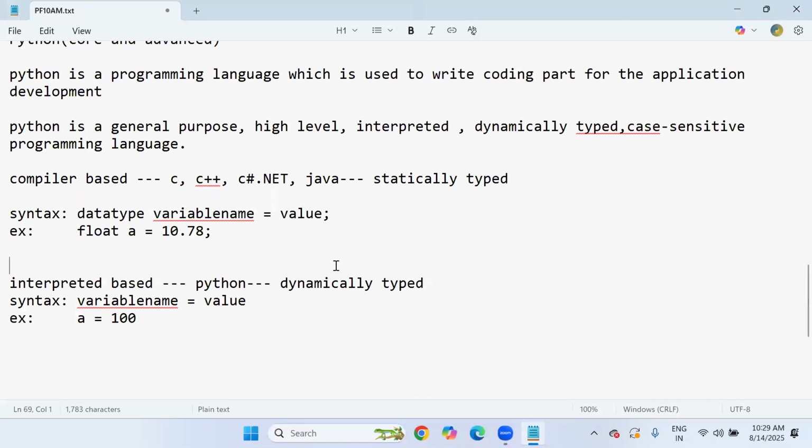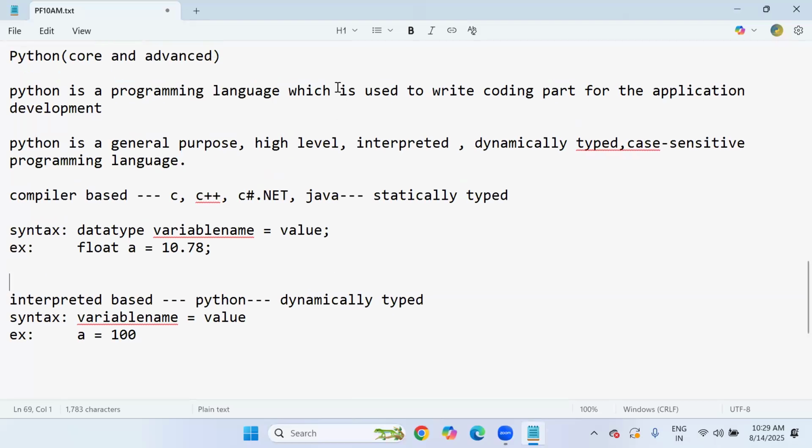So I explained that Python is a programming language which is used for writing the coding part for application development. What type of language is it? I'm saying general purpose, high level, interpreted, dynamically typed, and case-sensitive programming language. General purpose means using Python we can build any type of applications. High level means all the low level activities like memory allocation and deallocation and error handling will be taken care of by Python internally.